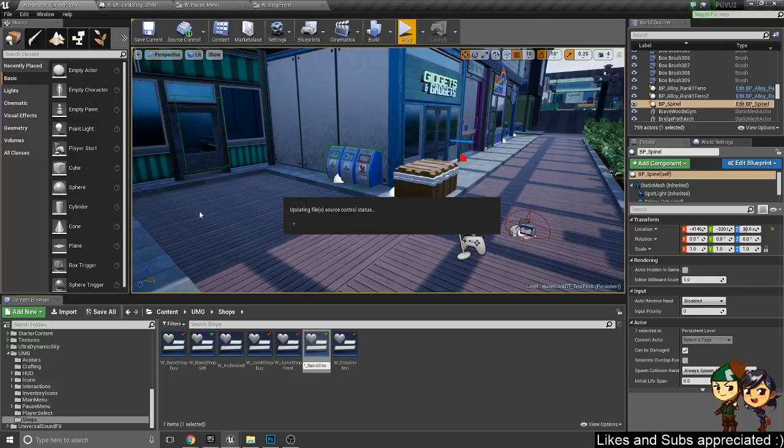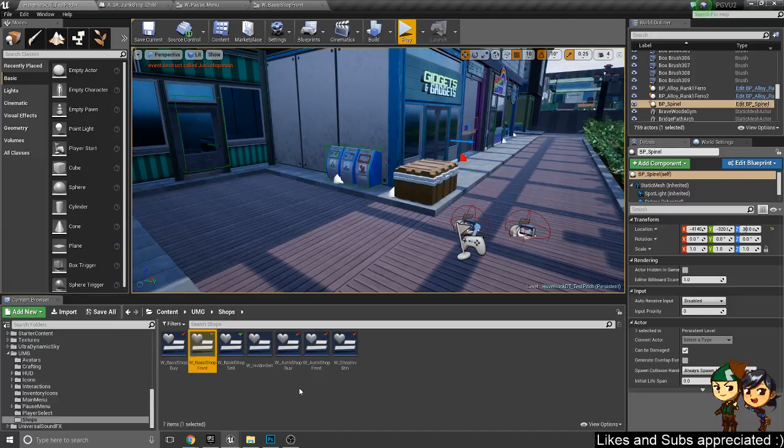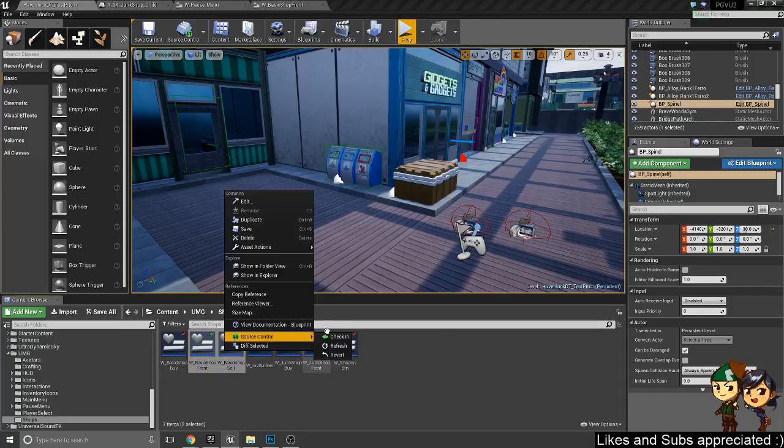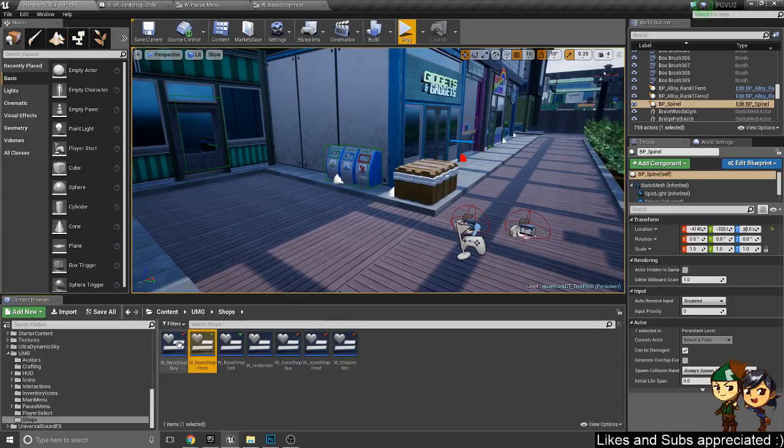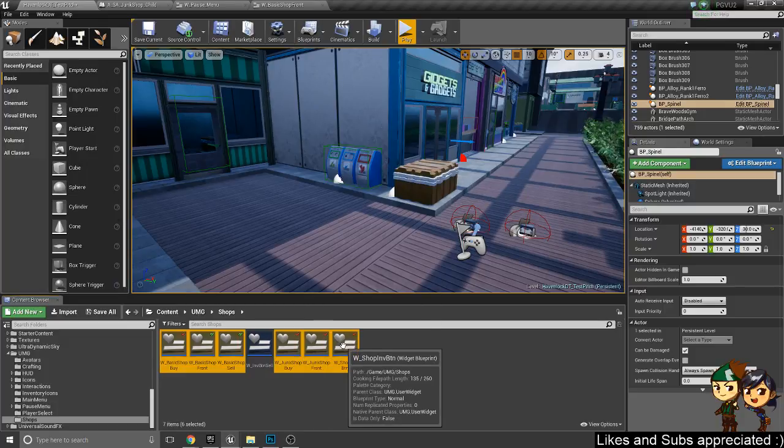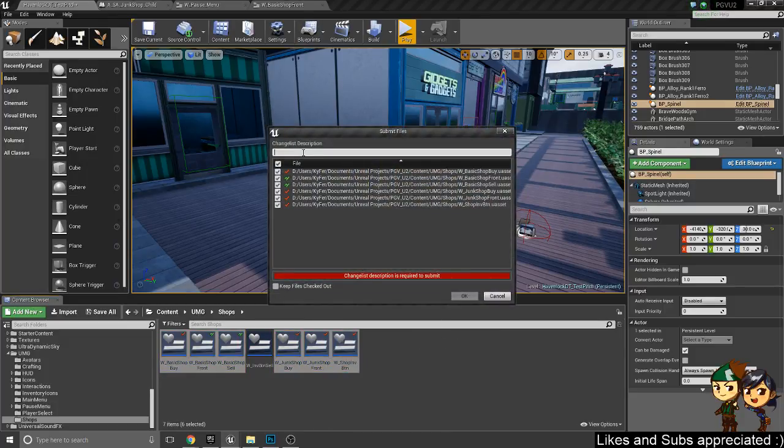That way they're all together and there's no confusion among the different stores. And I'm gonna check, well, I guess we can check in all of them. Okay, update store widgets.